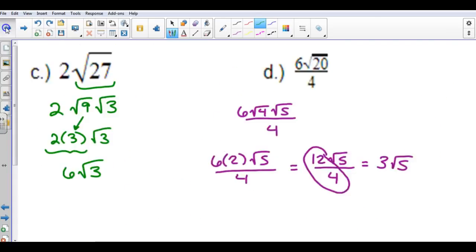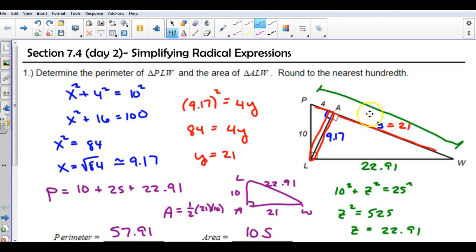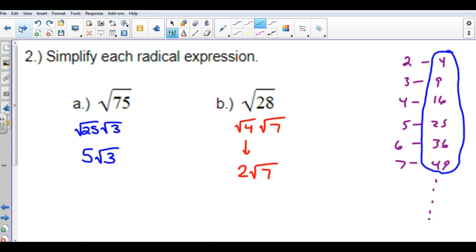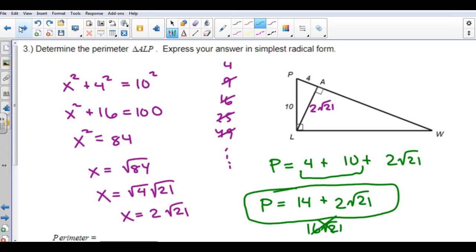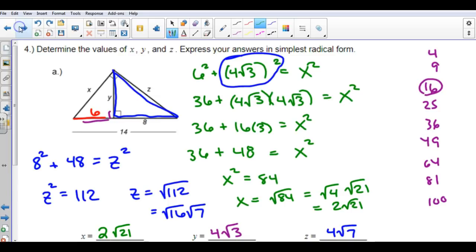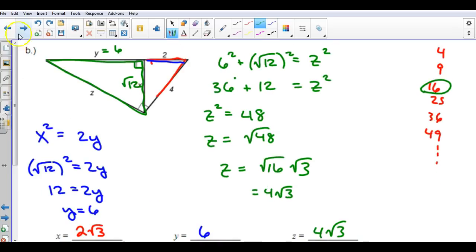So just to quickly recap everything in this video, we started with some perimeter and area problems, still using the same concepts of Pythagorean theorem and geometric mean, and the difference was with these problems we were rounding to the nearest hundredth. Then we went through just what it meant to simplify a radical expression and to break them up into perfect squares. And then we revisited some of the problems from before, or the first problem really, and just went through a perimeter problem, and then we wrapped up with a couple where we were using the geometric mean and Pythagorean theorem, and we were leaving our answers in simplest radical form.